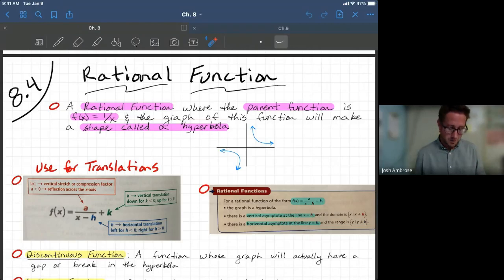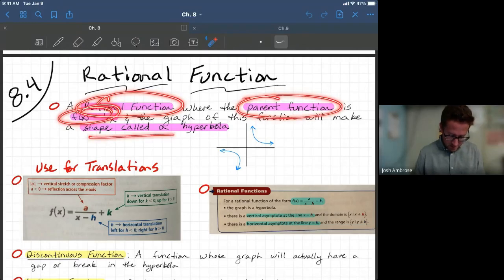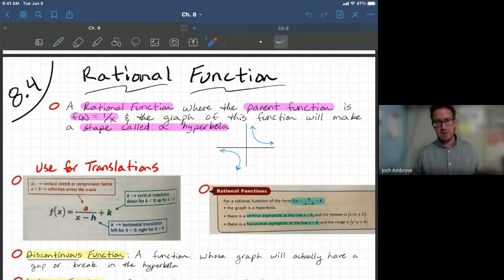All right, so rational function, parent function, here's what it looks like, and the shape is a hyperbola. Okay, so that's the bare minimum. A rational function, parent in this case is going to be function f of x = 1 over x, so x in your denominator. That's going to create a shape called a hyperbola, which looks like this, where you could have a graph in quadrants 1 and 3. You could have a graph changed up in quadrants 2 and 4. All right, it just depends on how the function is given to you, determines which quadrants you're going to be in.